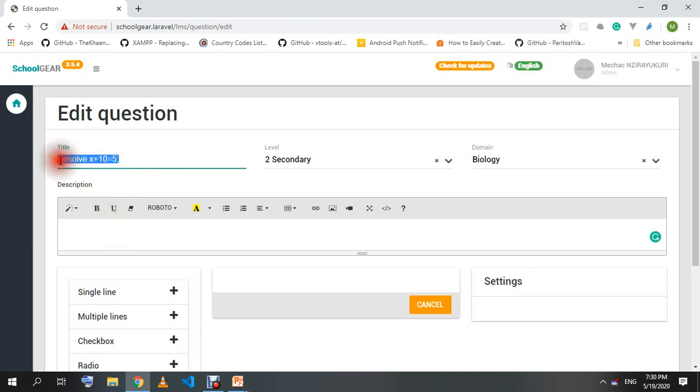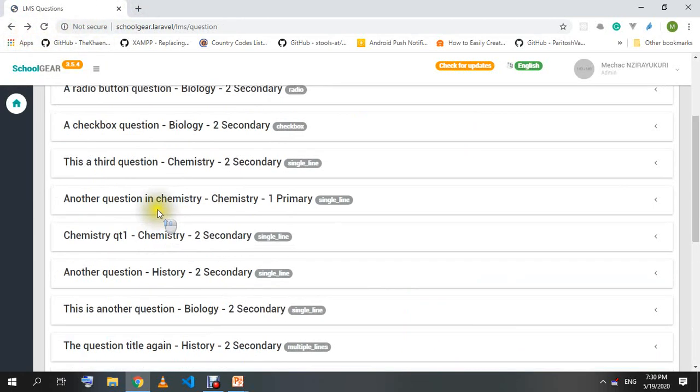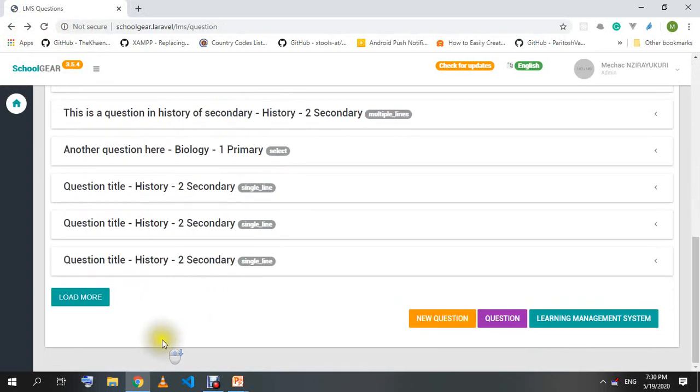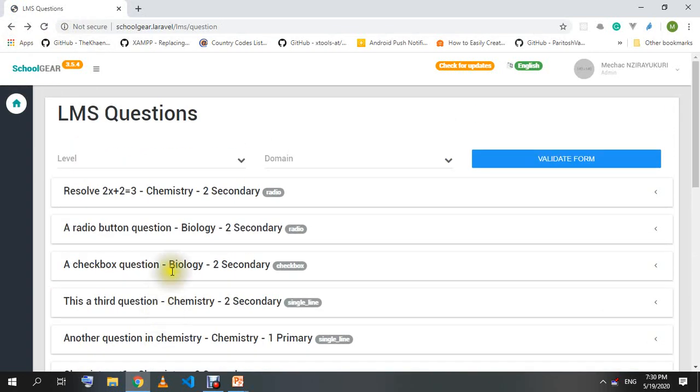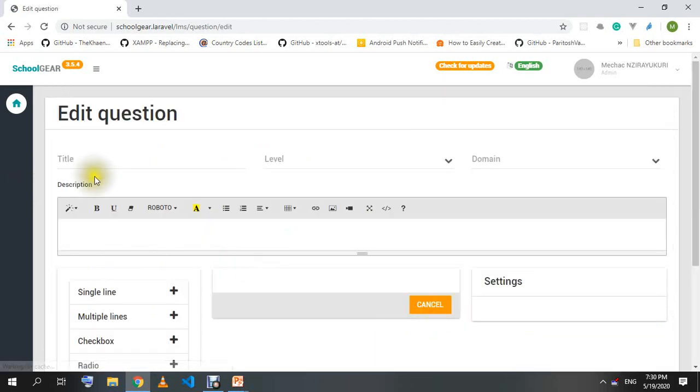Remember, this one has to be as clear as possible so that you cannot get confused. Remember, the questions are shown as lists, so the title of the question has to be as clear as possible so that people don't get confused. Find x, or you can say x plus 10 equals 5, or x plus 5 equals 10.